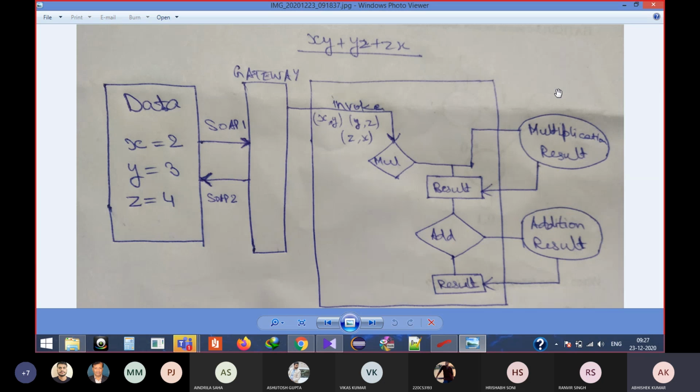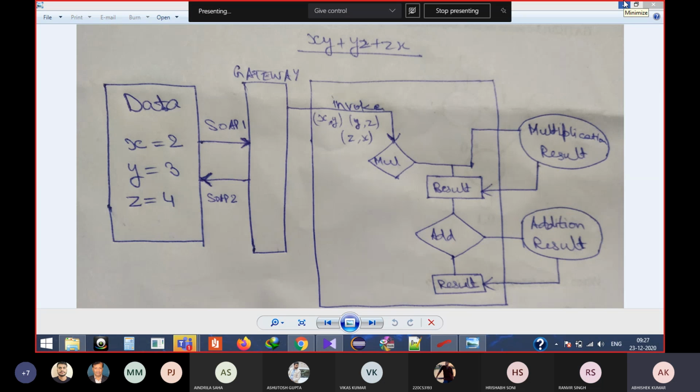What you have done is invoke multiplication with X, Y, Z, and ZX. This means you have not clearly understood the loan processing example. Please do it now, because if you don't know the flow of the project, you're not going to learn anything in SOA, right? So you need to learn the flow.